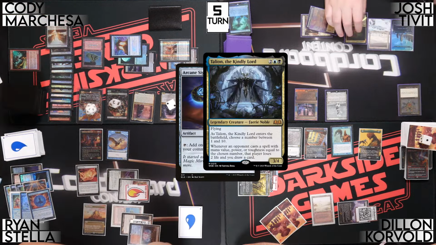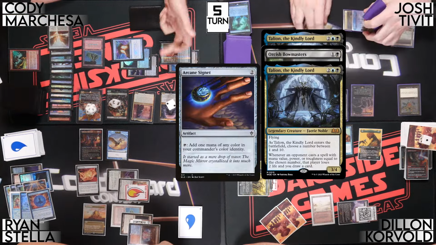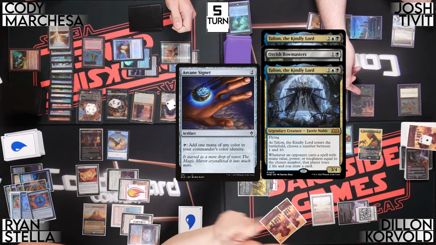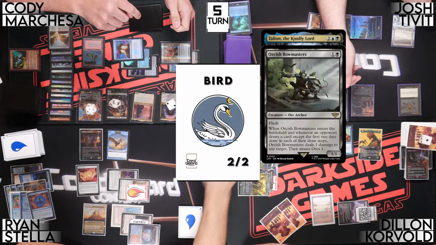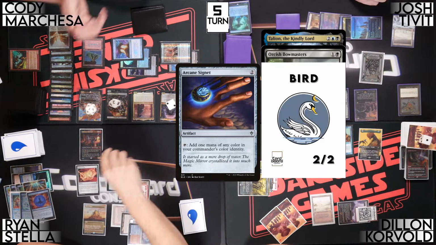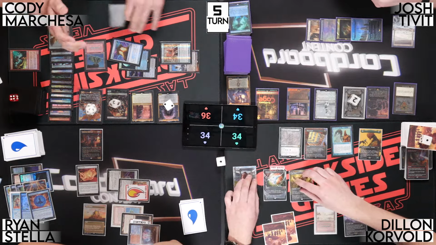Then Arcane Signet, triggering Talion. He responds by casting Orcish Bowmaster, which triggers Talion again. ETB, he targets Ryan's Bird. Cody resolves the second draw, then pings Ryan's Bird again. We move on to Dylan's turn.